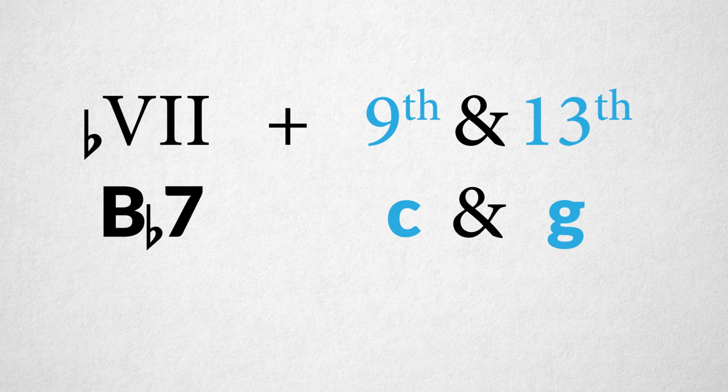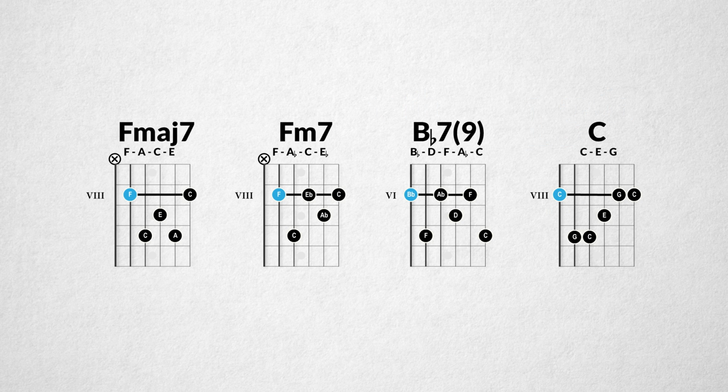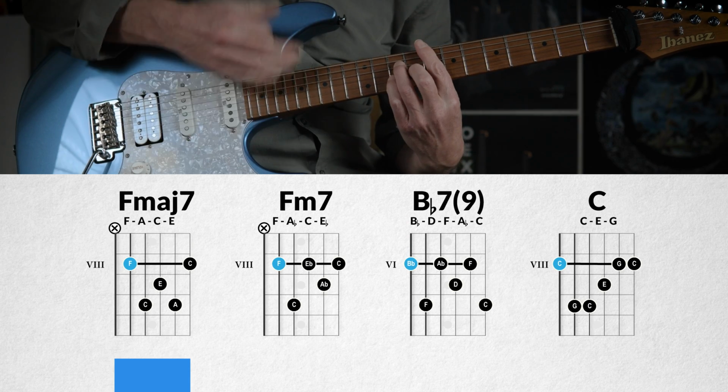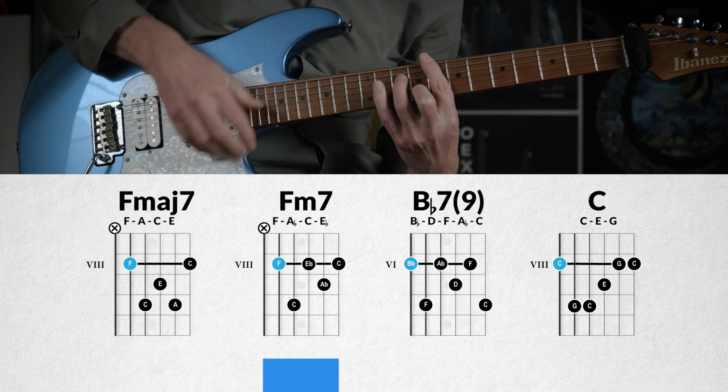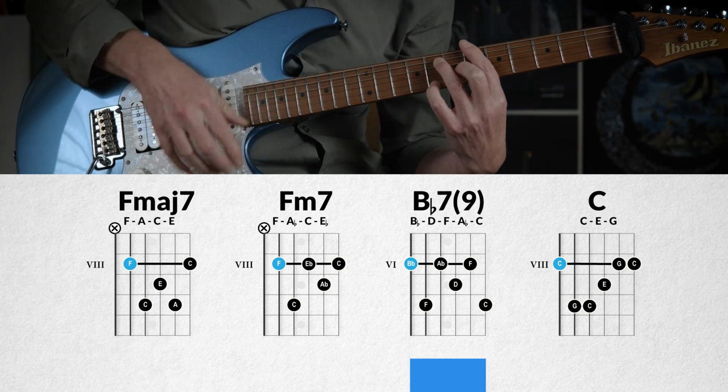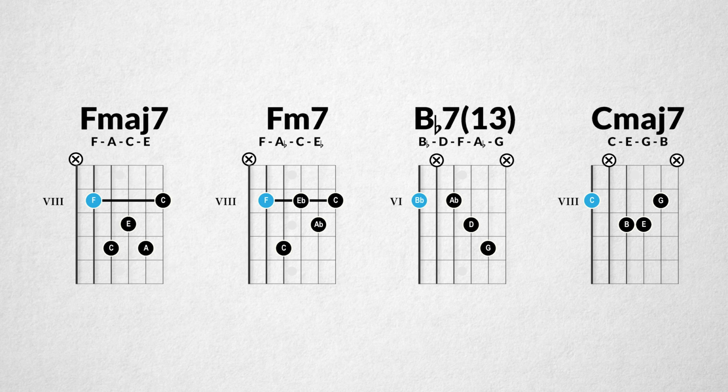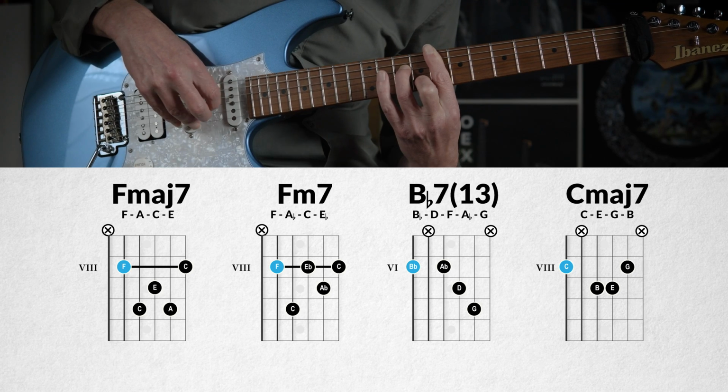So that is why the dominant B flat 7 sounds almost like a subdominant F minor 6. Strange, right? Now, the backdoor dominant can have colorful alterations and extensions. In a major key, this could be the 9 and 13. Like the 9th in a B flat dominant 9 to C major 7 cadence, or a 13 in a B flat dominant 7-13 to C major 7 cadence.